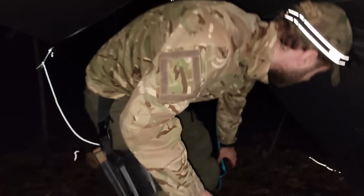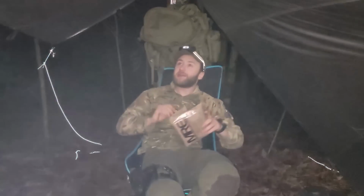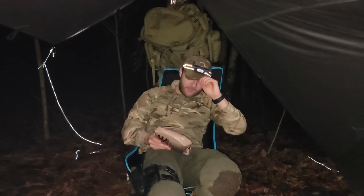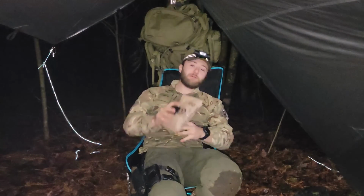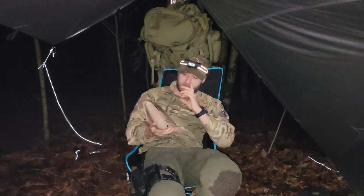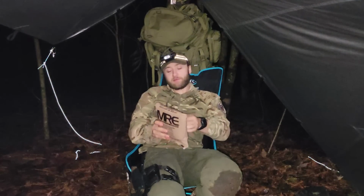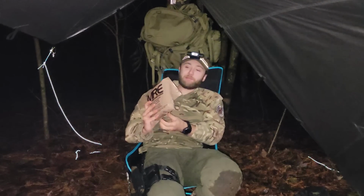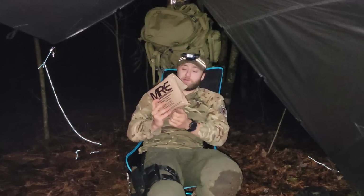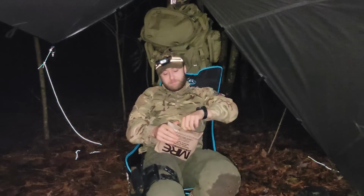Alrighty guys, well the wind, or I should say just a very light breeze, is blowing the opposite direction that it normally does, putting smoke under here in waves. But we got an MRE. This is menu 22 beef goulash. I've got a couple of these I've been meaning to eat that I got from MRE Mountain. I just opened them up and repacked them, but I kept all the components. I didn't take anything out. Some people do that with theirs, but I just like to repack them.